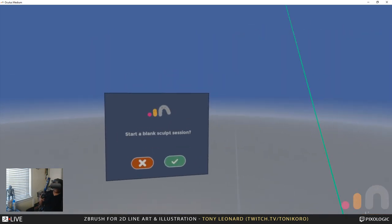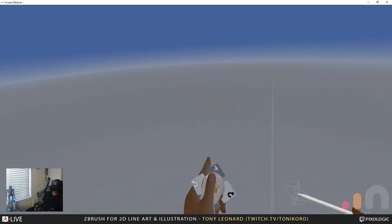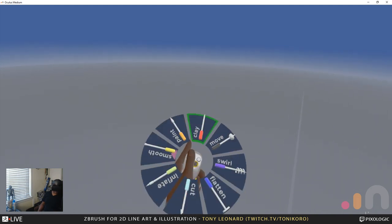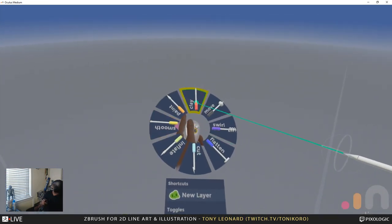I'm going to do a new file. Yes. And let's start something new. I'm just going to hit clay. And so what I'm doing here is taking my thumb joystick and pushing it forward to get all of my different brushes. And here, let's try starting something just moderately.